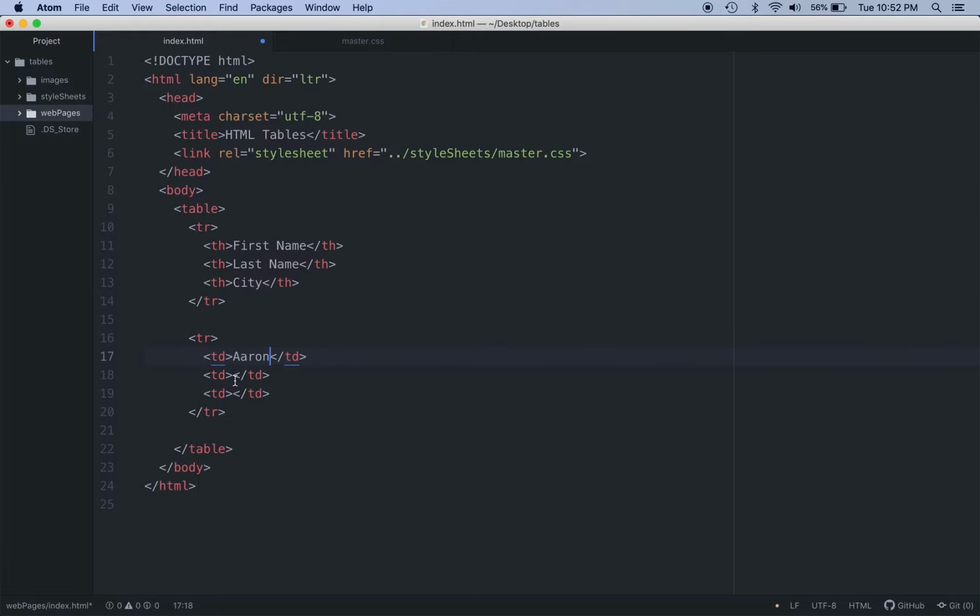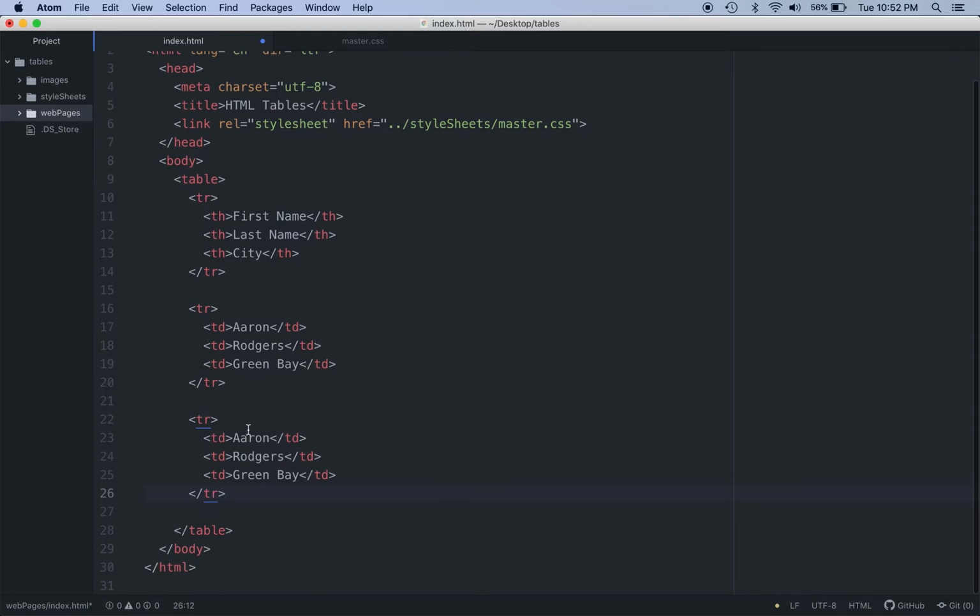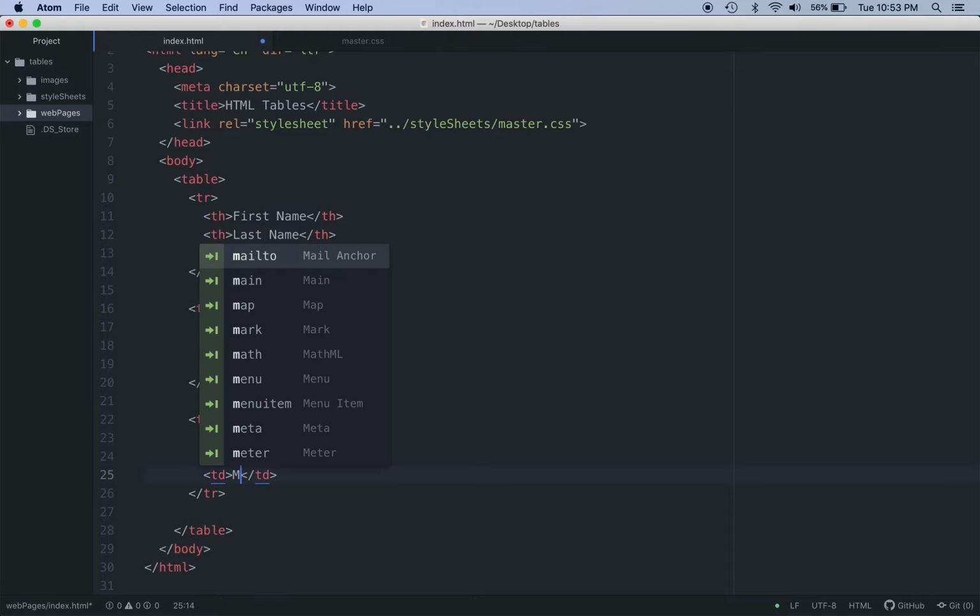So if I go ahead and say Aaron Rodgers and Green Bay, and then I want to do the same thing for another row. So I'm just going to copy and paste this row here. So we can go ahead and pick Christian Yelich, and we'll put him in Milwaukee.